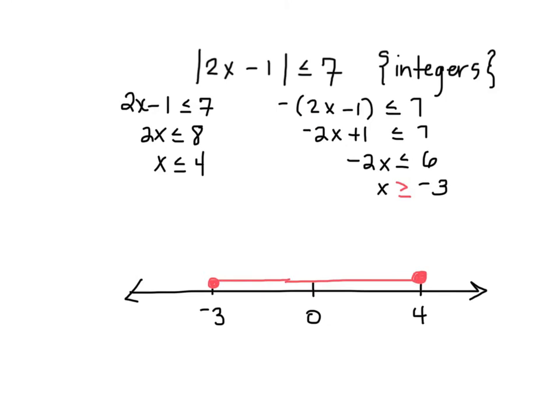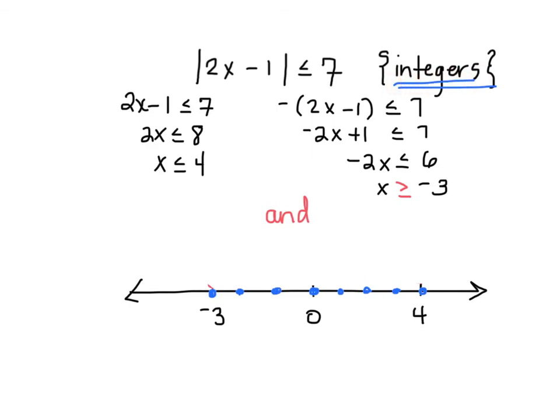Okay, so obviously this is an AND inequality, okay? But notice I'm on the set of integers. So I only want integers between -3 and 4, so I would have a dot at -3, -2, -1, 0, 1, 2, 3, and 4. So the red part would not be part of my answer anymore because I only want the set of integers.